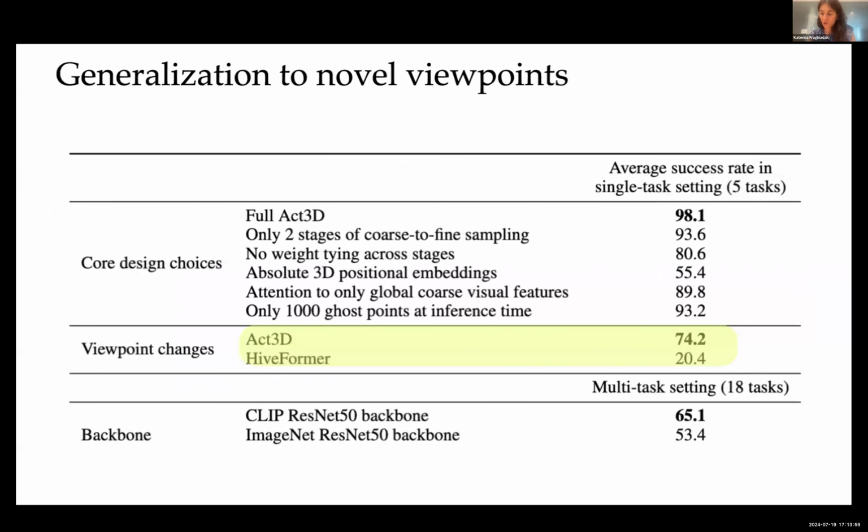And we did some ablations. This is the best part of the paper. It shows that when you have those 3D representations, you can change the camera location at test time, and you suffer a drop in performance. You go from 98 to 74. But in comparison, 2D policies catastrophically fail if you just move the camera around. So you get this viewpoint equivariance essentially for free if you reason directly in 3D, without the need to train for it. Of course, pre-trained features matter.